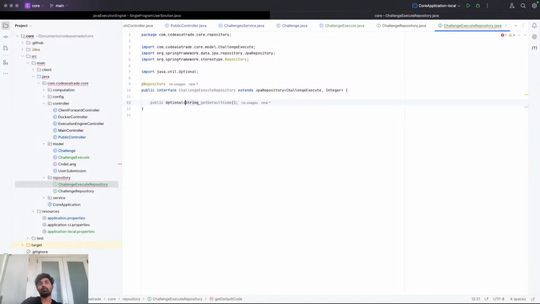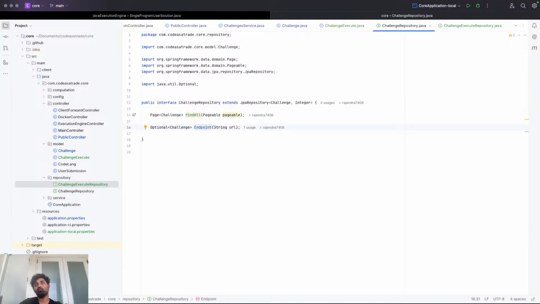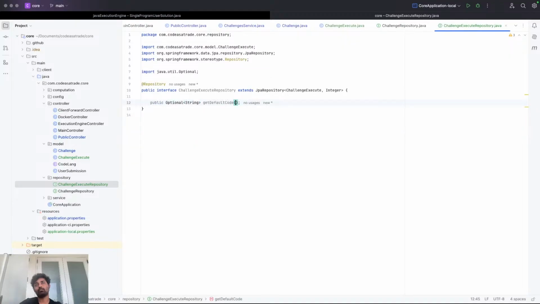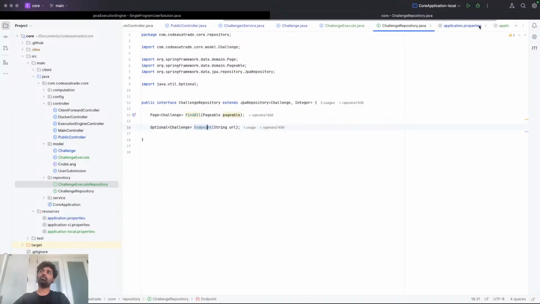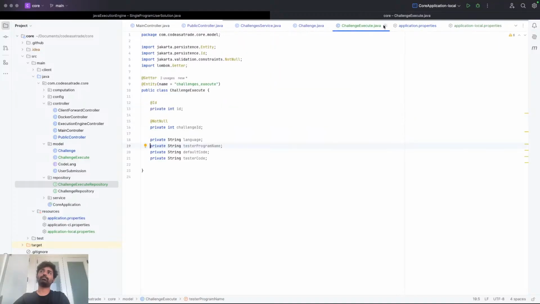I mean, optionals are to prevent, this will be challenge ID. Optionals are always used instead of null, so that's there. That's right, we have got a challenge repository.